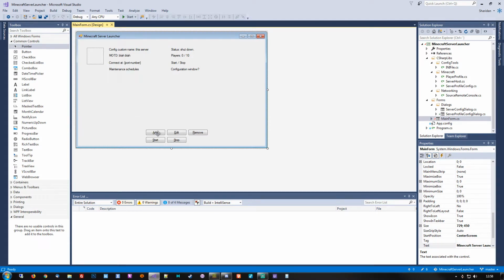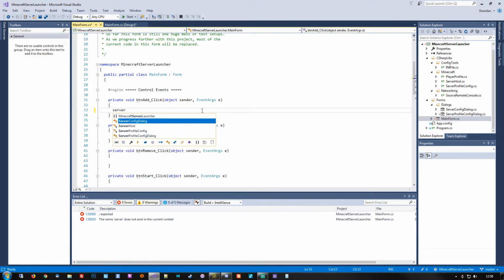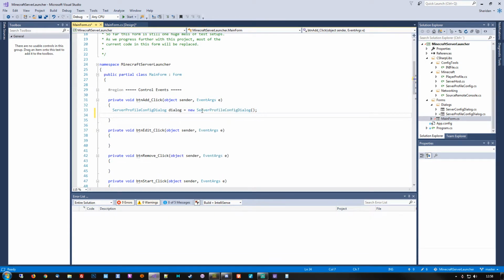All right. So let's grab the add button. Just like we did in the select button on the dialog itself, we pretty much need to do about the same thing here. So let's grab the server profile config dialog, name it dialog, instantiate a copy of it. There we go.